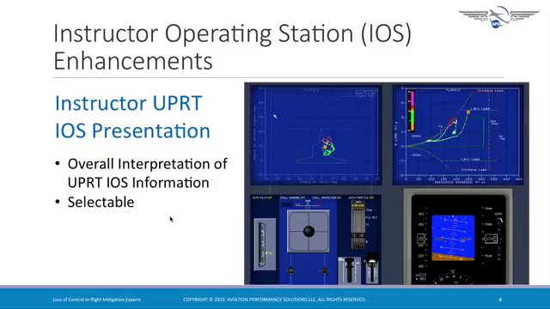In this discussion, we're going to talk about improvements to the instructor operating station. That means where the instructor is sitting during instructional training in the simulator, the presentations he's looking at based on what's being flown by the pilot in training. That is going to give him insights into what's happening, what has happened, and then understanding the fidelity of the simulator, the envelope, and how the airplane is placed in that envelope during the maneuver, the control inputs, and then a representation of what the pilot is seeing in the cockpit.